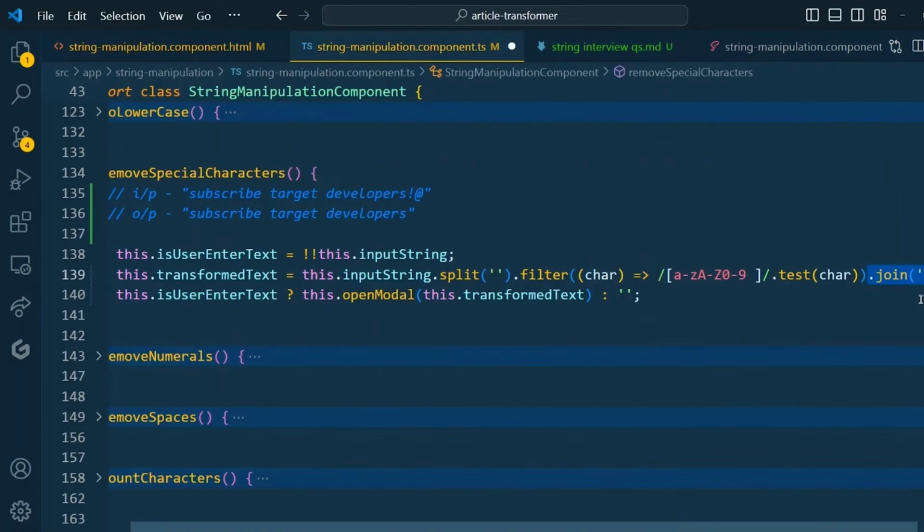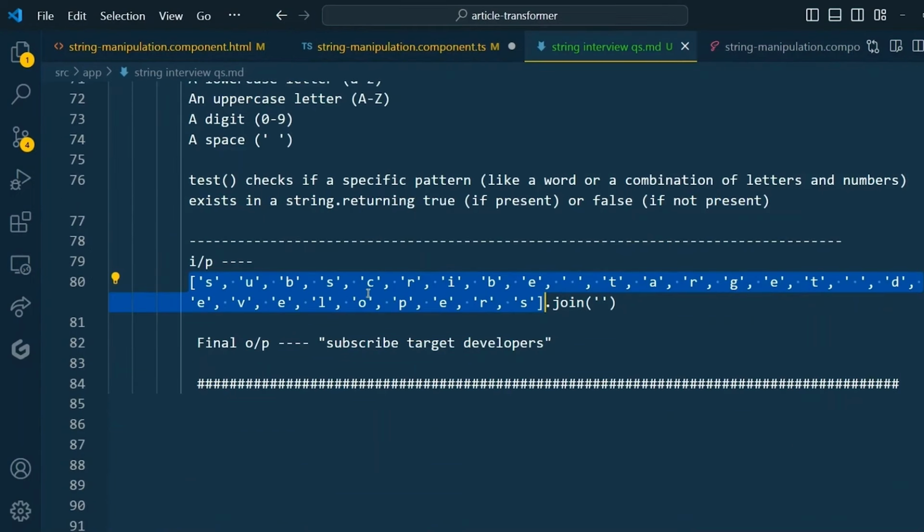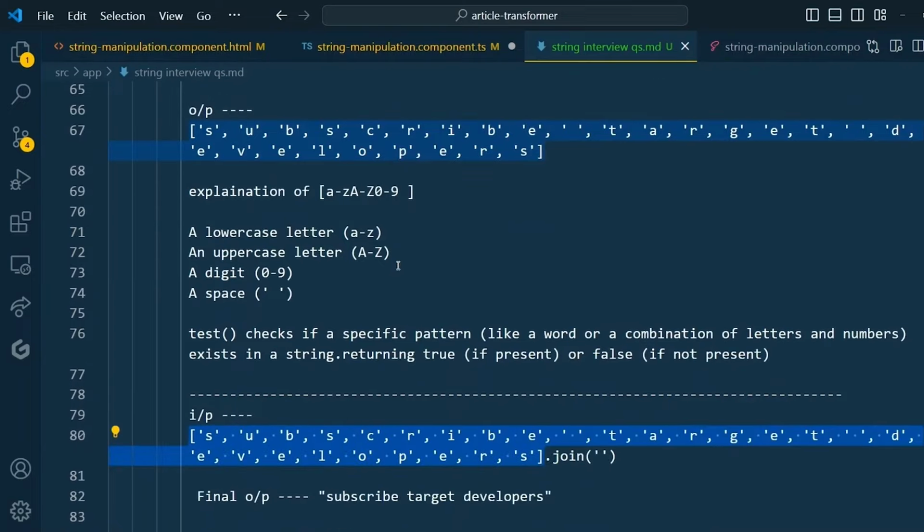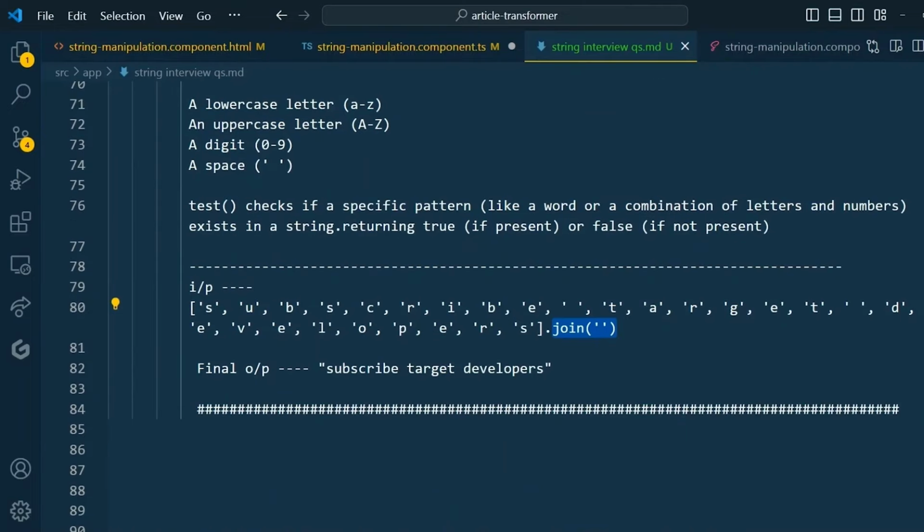Now let's understand how the join function works here. We are calling the join function on this input, which is the output of the filter method. The join method combines the filtered array back into a single string without any separator. The final output we get is "subscribe target developers".